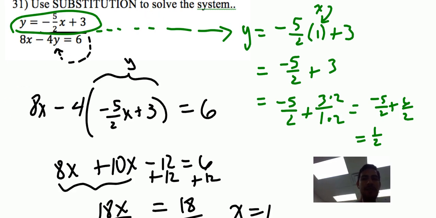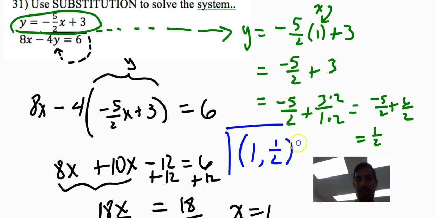And our answer, finally, is going to be x comes first, so it's going to be that value of 1, comma, 1/2. And there's your answer for the system. And remember, the way you could check your answer is you could plug 1 back into the problem and you should get a half. You could plug 1 and a half into the bottom equation and you should end up getting out 6.